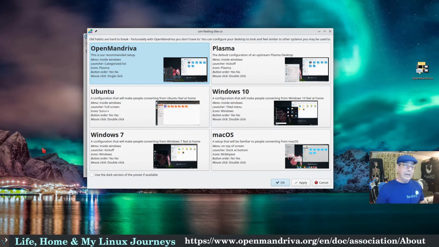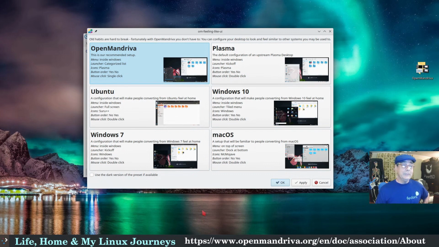However, I recommend that you do this before you ever do any customization, any installation of any software. Do this in the very beginning. When you first crank up your OpenMandriva system, experiment with these, and then once you've made up your mind, then do your editing, configuring, and installing of your software that you require.